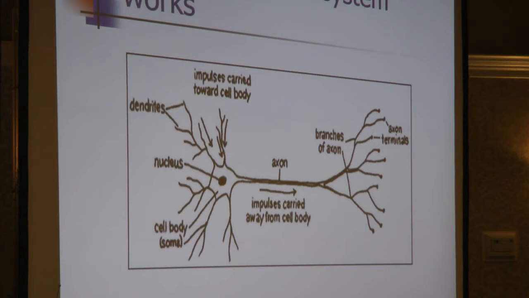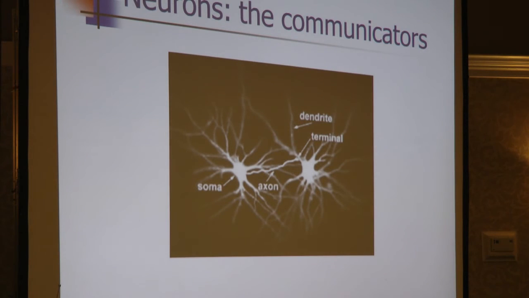So, how the nervous system works is basically you have a neuron, or a cell, that is a functional unit of the nervous system. This neuron processes with areas called dendrites and receives signals through an axon that carries impulses. This picture shows two neurons which are communicating through a long axon in the middle.